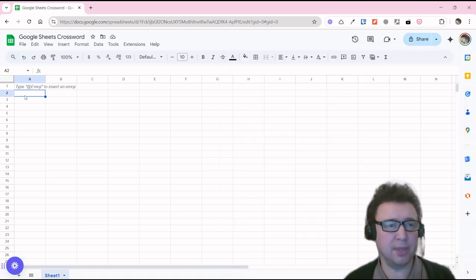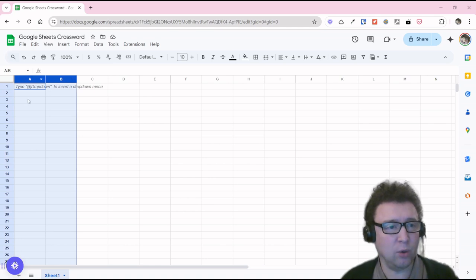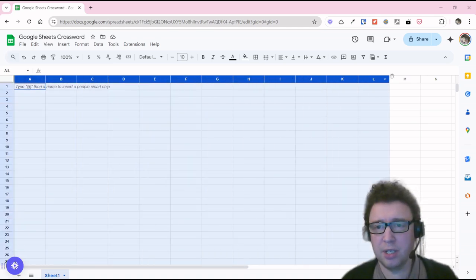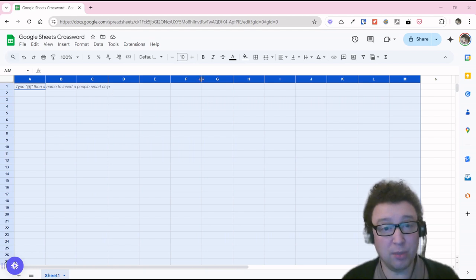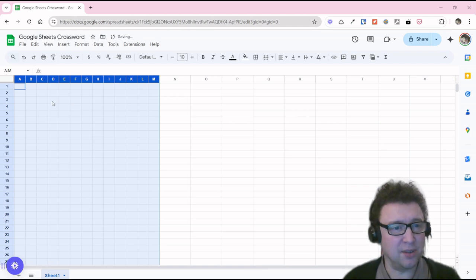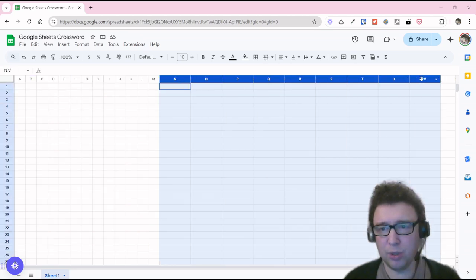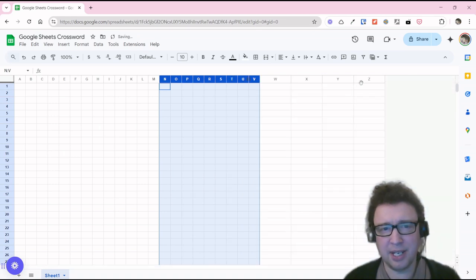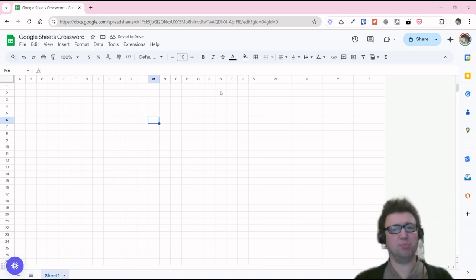This also works for word searches, but if you highlight all of the columns in a Google Sheet, you can change the size of them just by hovering between the letters at the top and then clicking and dragging it until you can make a smaller sized cell. And you can see there that we've got a sort of grid now. Now you might need more letters, in which case you just highlight more columns and again just hover between the letters and draw them together. So I think that's probably enough.